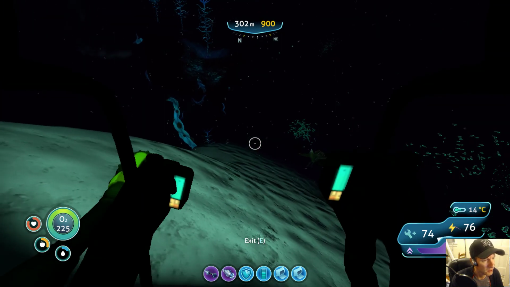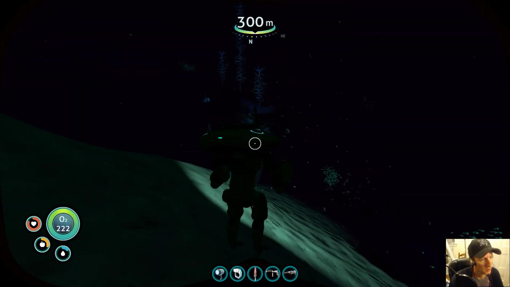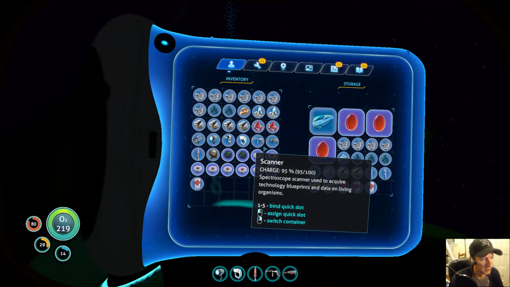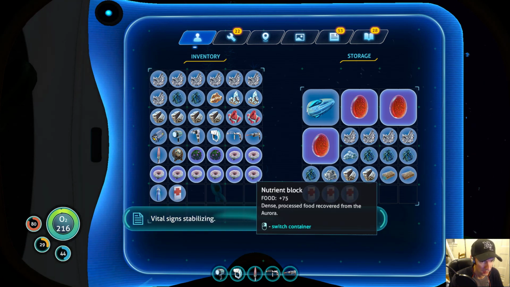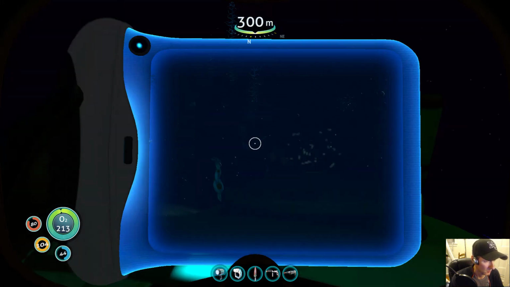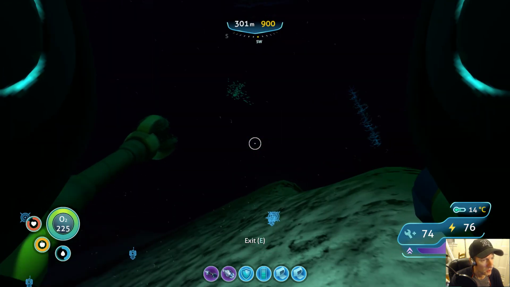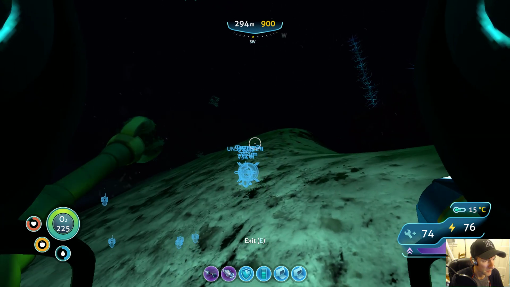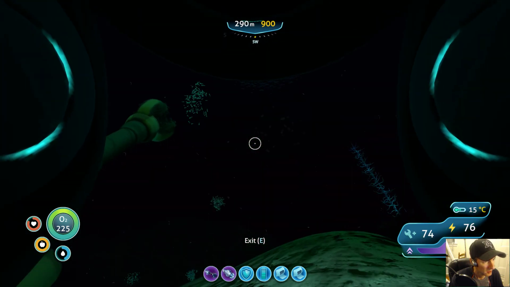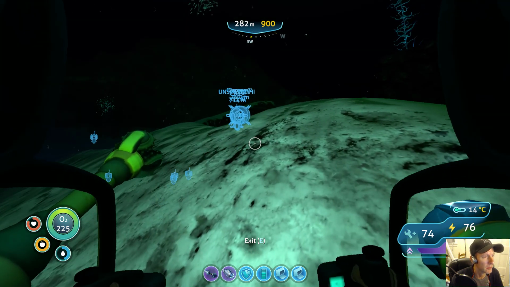Alright, we need water. Go out. Oh. Don't want to be out here. Switch containers. Vital signs stabilizing. Well, I'm trying. Welcome aboard, Captain. Thank you. Oh my god, I can see the surface water. Yes! Oh, we made it.